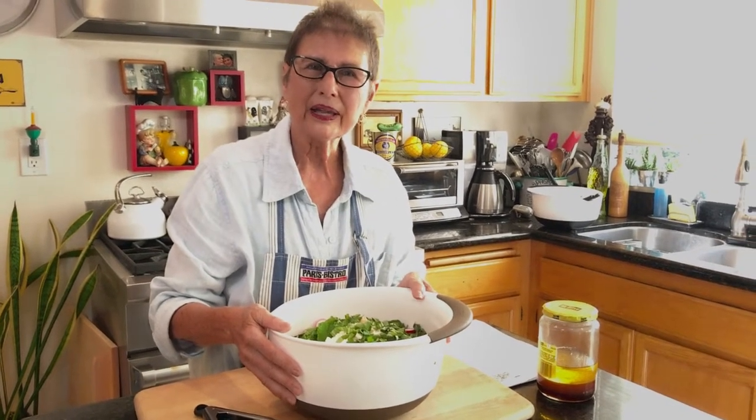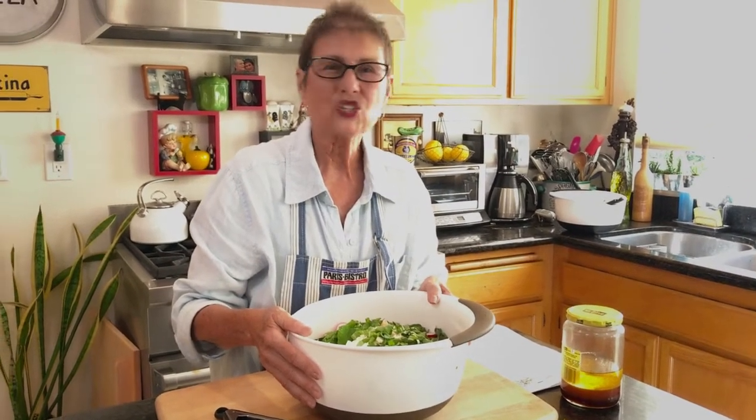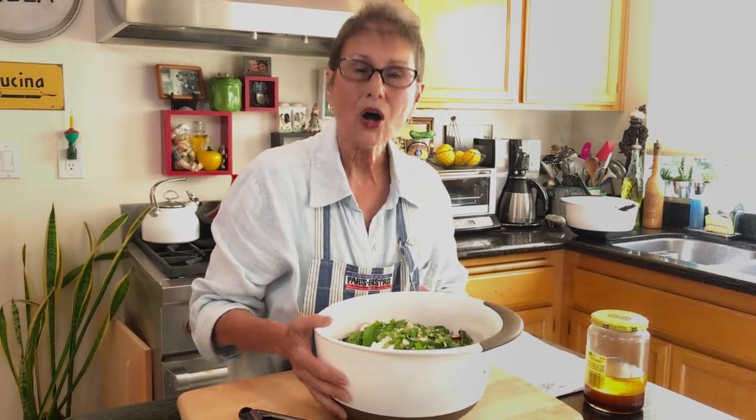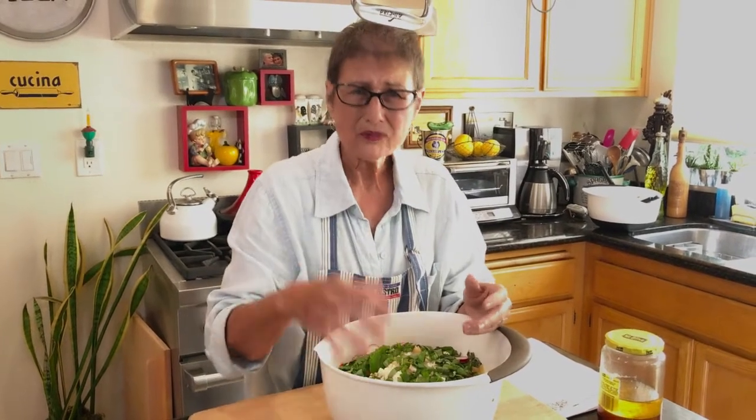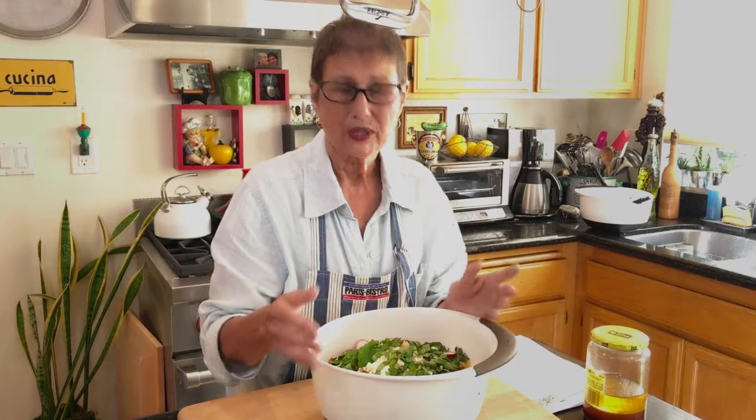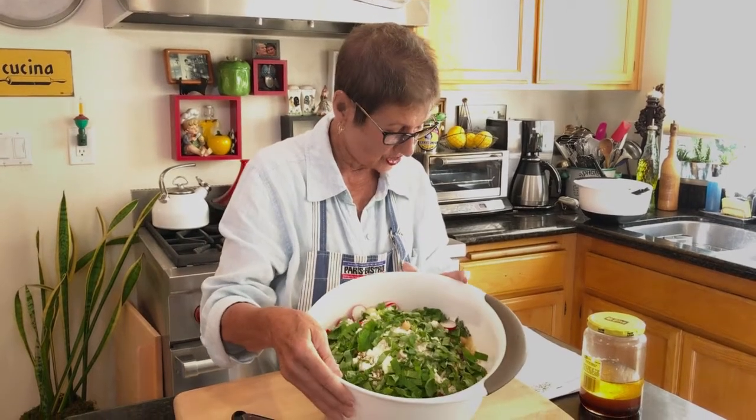It's got a little bit more sharpness, like maybe a chèvre or a goat cheese. Also spiky, you could use that instead. This is really versatile. You can do anything you want to. Just use the orzo and throw a ton of stuff in here. It's like a kitchen sink salad. Open the refrigerator. Whatever you have left over, throw it in here. Just make sure it's fresh. Don't throw anything in here that's not.